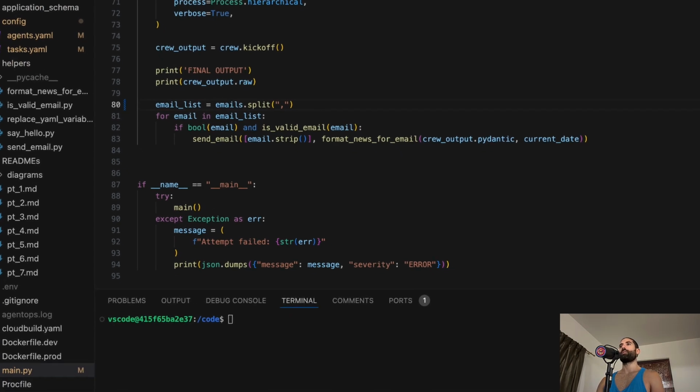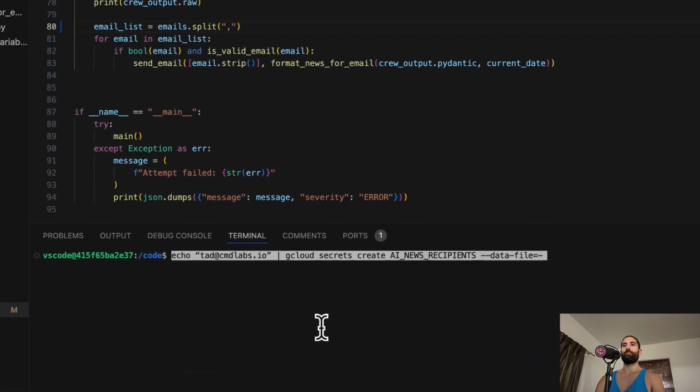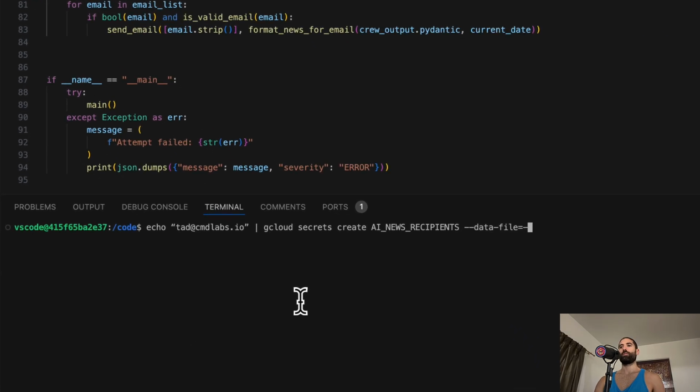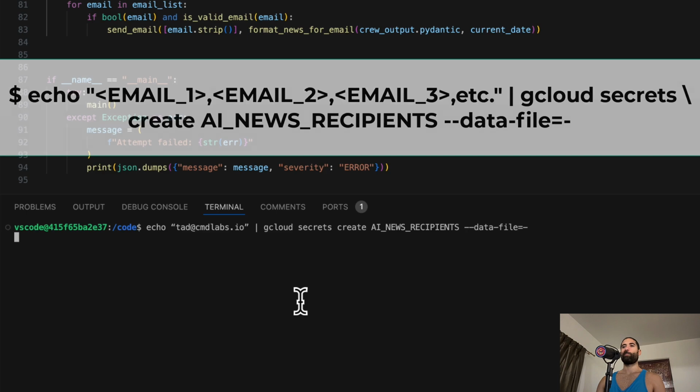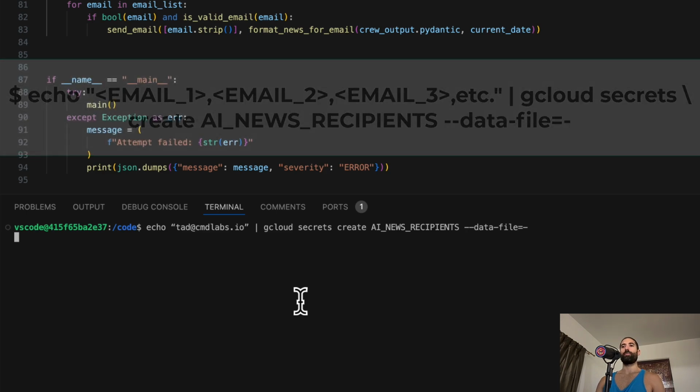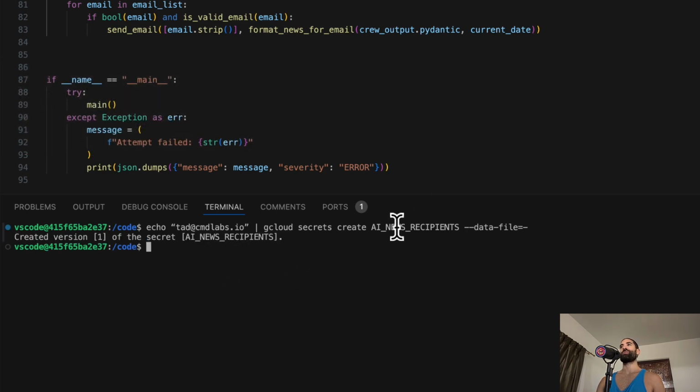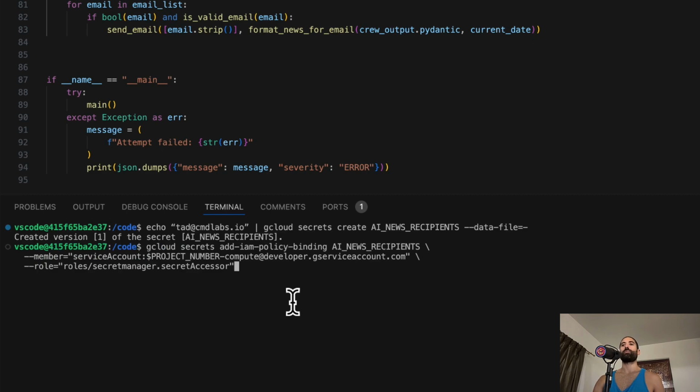And let's create an environment variable in secret manager. I'm just going to put one email for now, but you would put a comma separated list of emails. And then of course we have to give the default compute service account permissions to access this secret.